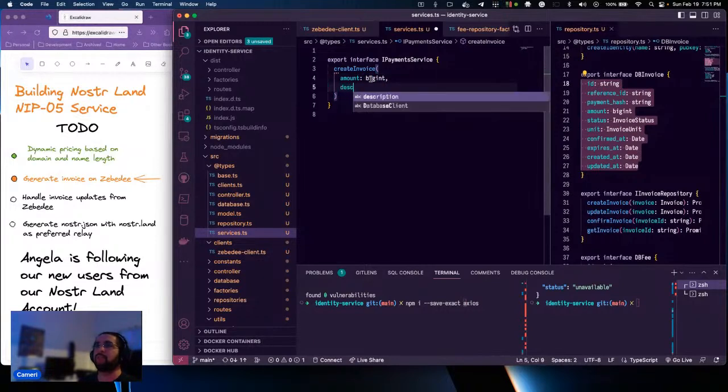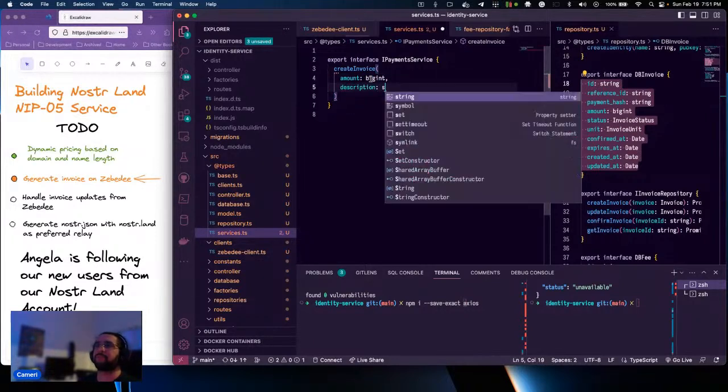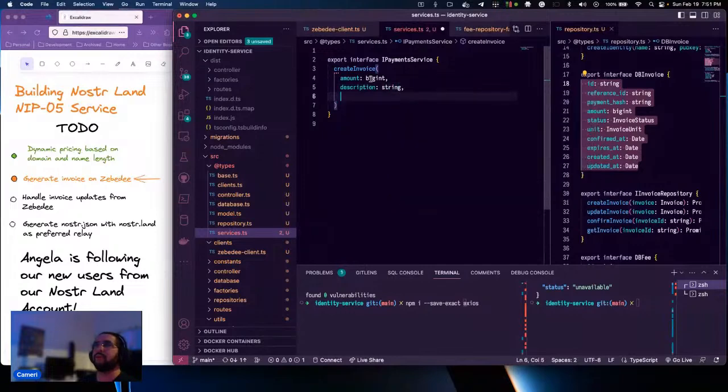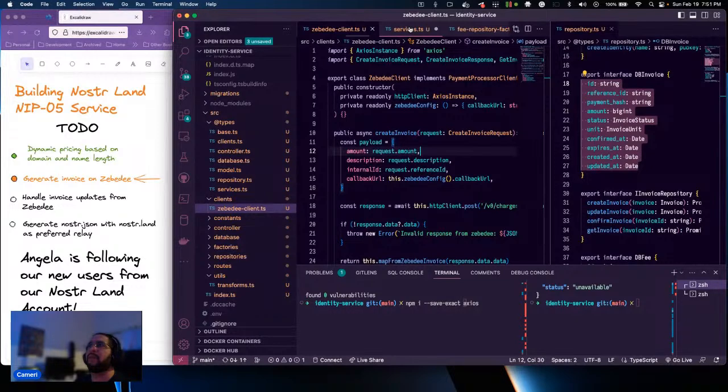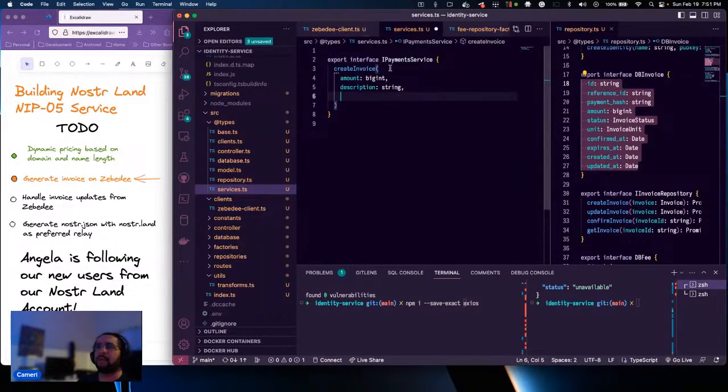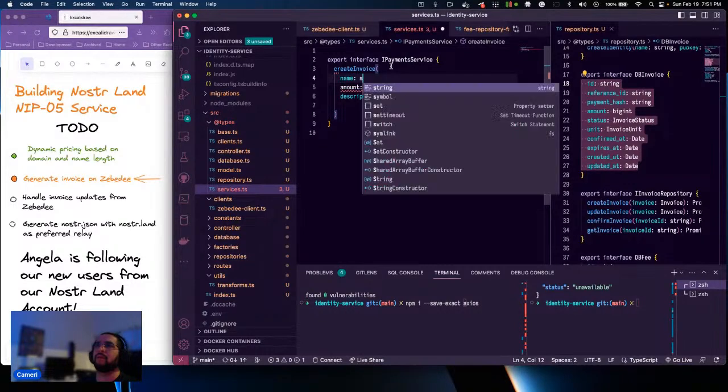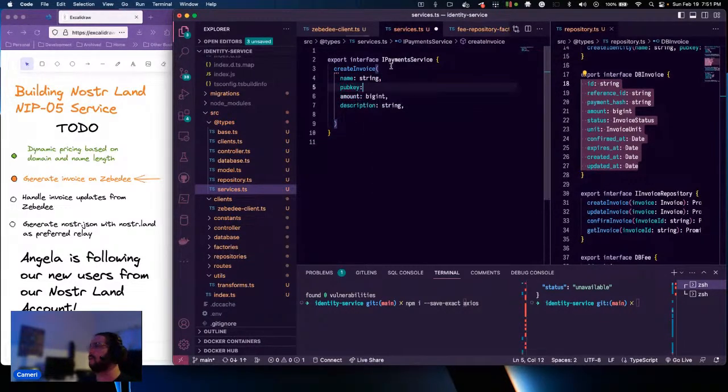It's gonna take a description for the invoice. So amount, description, internal ID, and then I don't need to pass callback URL. The internal ID is basically the name and the pub key.